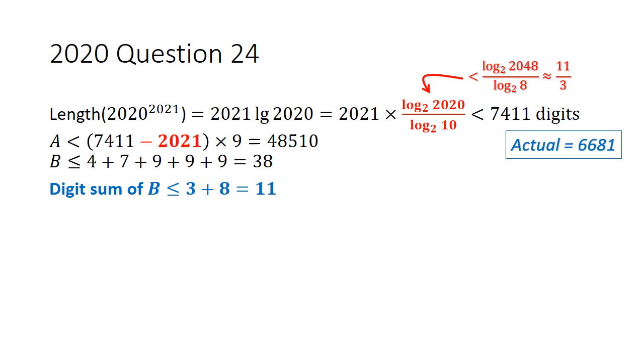So at this point, if you don't know modular arithmetic, you could just guess a number between 1 and 11 and just hope for the best. If not, here comes the modular arithmetic part. So firstly, we need to recall the divisibility rules of 9.